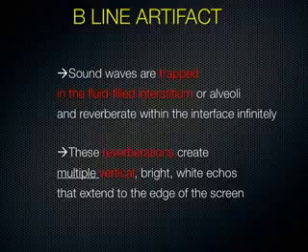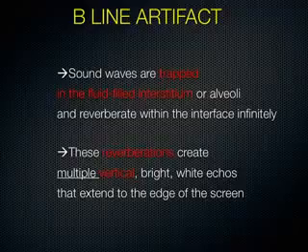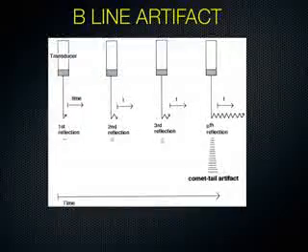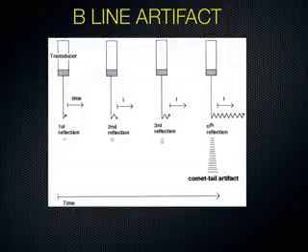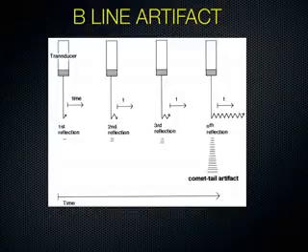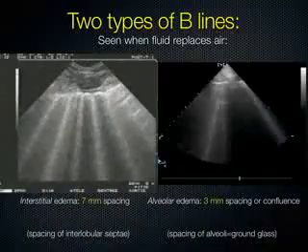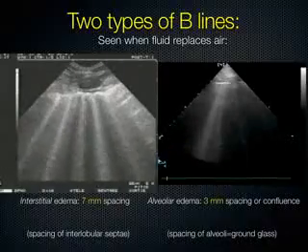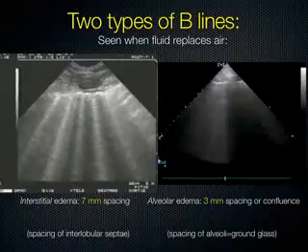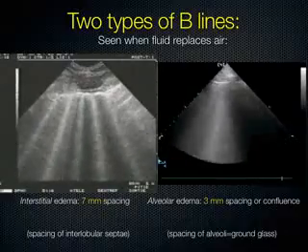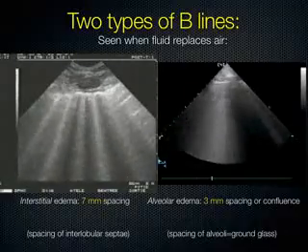So as the ultrasound beam reaches that interface and creates a reverberation, it creates multiples of this reflection, and therefore you end up with a comet tail. You'll see 2 different types or natures of B lines. One is the more gross appearance, which is what you're seeing on the left there. That is interstitial edema. Generally, that's fluid that's in the interlobular septi, but maybe not in the alveoli yet. But still, it's fluid that's not normally in the lung. And those tend to be spaced about 7 millimeters apart up at the chest wall.